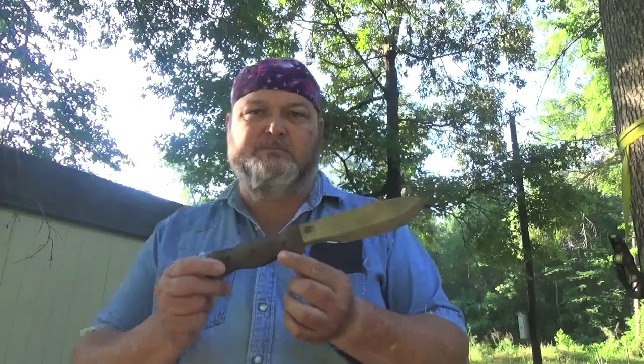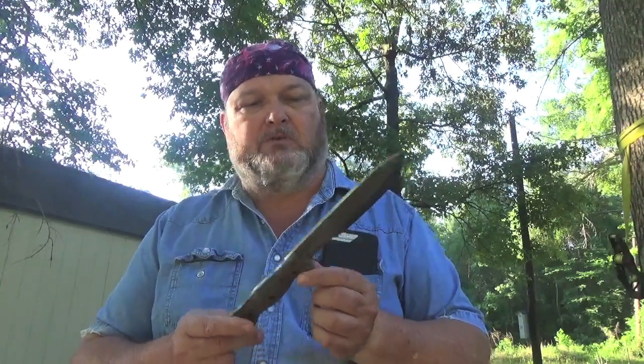Alright, so the next one is the Master Woodsman. And this Master Woodsman, without any doubt, hands down, throw me in a jungle somewhere, this is the knife I want. Throw me in the woods, this is the knife I want. Over the HD and all these others. A 5/32 blade is a good medium there. A 6-inch blade, good length. It gives you enough to have a little bit of chopping power. It's not blade heavy. It's a very balanced knife.